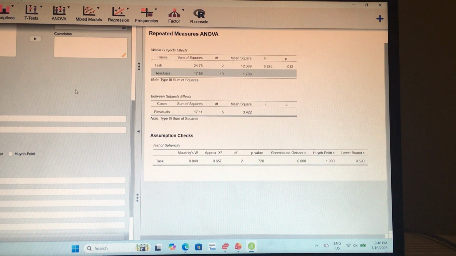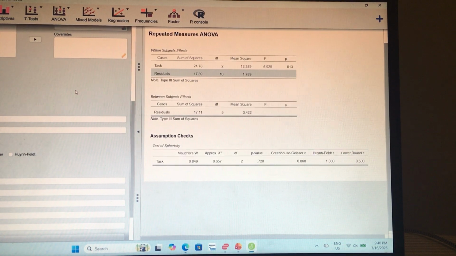So in our analysis, we saw that the p-value for the Mauchly's test of sphericity was not significant. So we assume that the requirement of sphericity has been met. So no correction to the F value would be needed. Therefore, we can use the non-sphericity correction, which we are using.